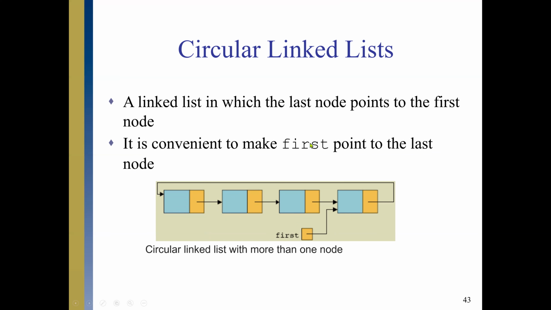So that's the concept of a circular linked list. Again, as we said earlier, it is a linked list in which the last node points to the first node. A double linked list means we go in both directions, so every node has 3 parts: the info, the address of the next node, and the address of the previous node. But a circular linked list is almost the same as a simple linked list. When we reach the end, instead of the last node pointing to null, the last node will point to the first item in the linked list. So it's going circular. It's more convenient to make first point to the last node.